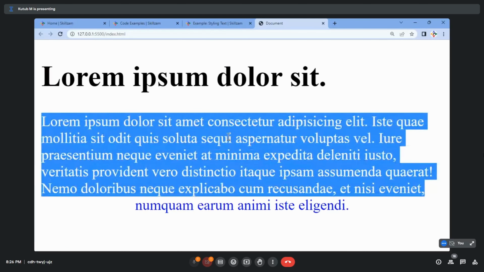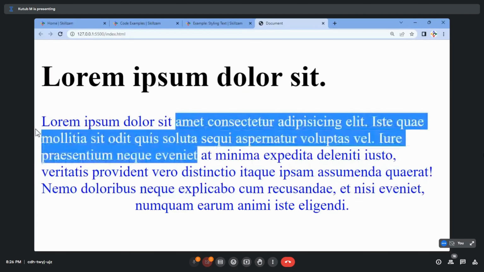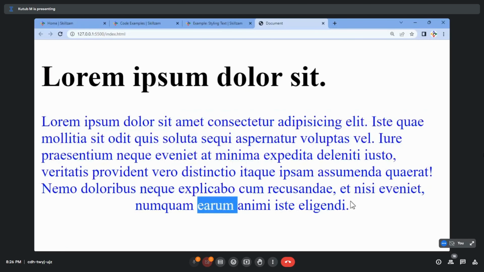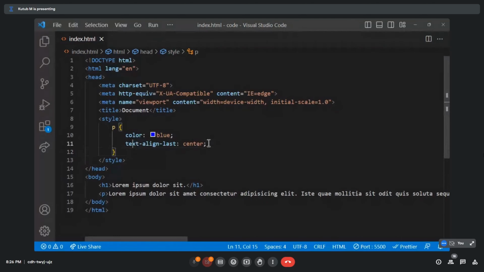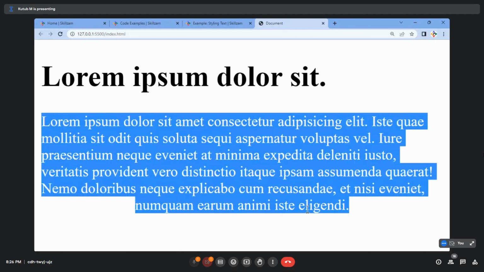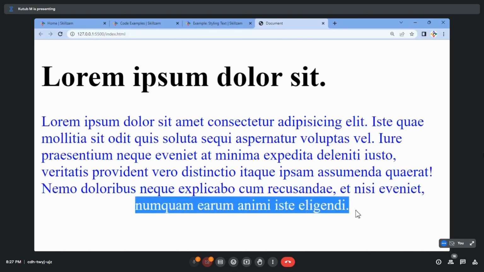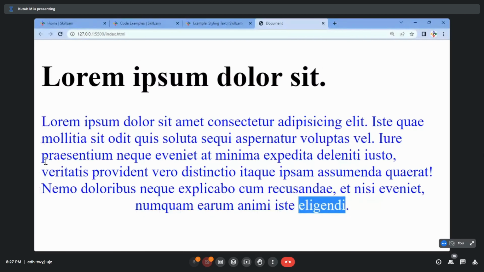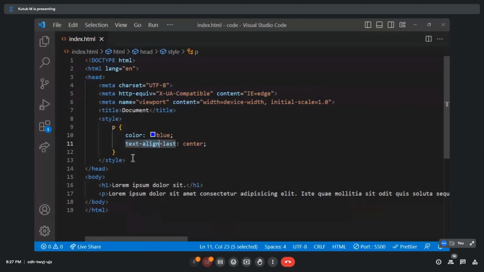So every line of the paragraph is left aligned except for the last, because text-align-last will only align the last line of the paragraph or the text or the element. In this case, the last line is center aligned, and the rest are all left aligned. That is the usage of text-align-last.